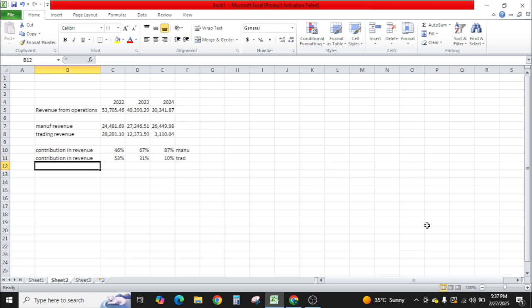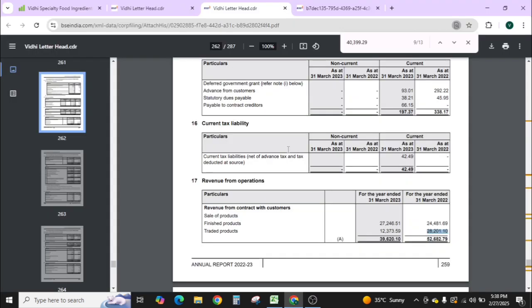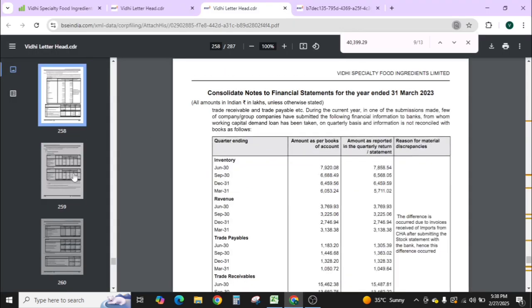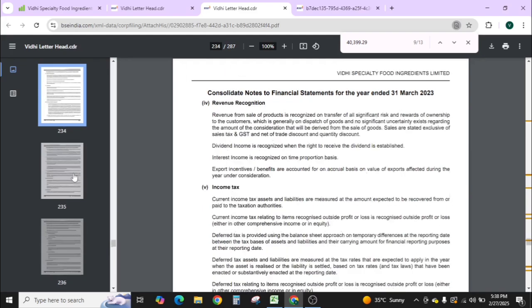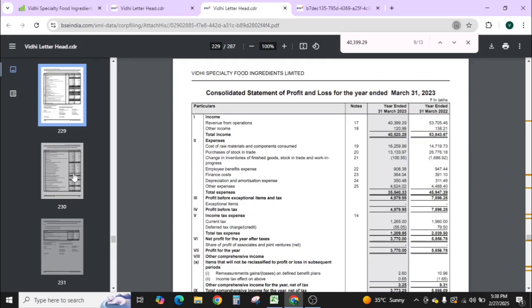Okay. Now for gross profit margin, for gross profit, we need the revenue and COGS, which is cost of goods sold. For COGS, how we will calculate it is, pay a little attention now, it is easy but a little complex. So these three line items are COGS for a company. I have explained this in my previous video. So for this, this is cost of raw material.